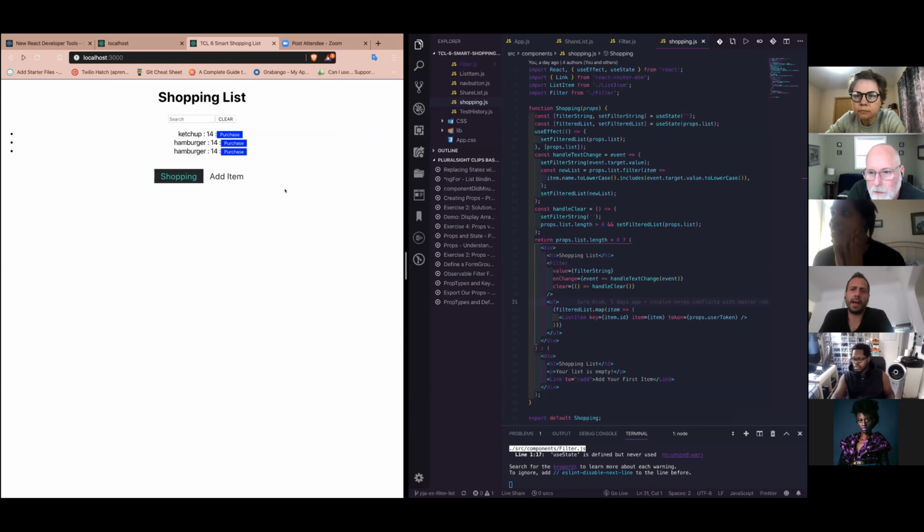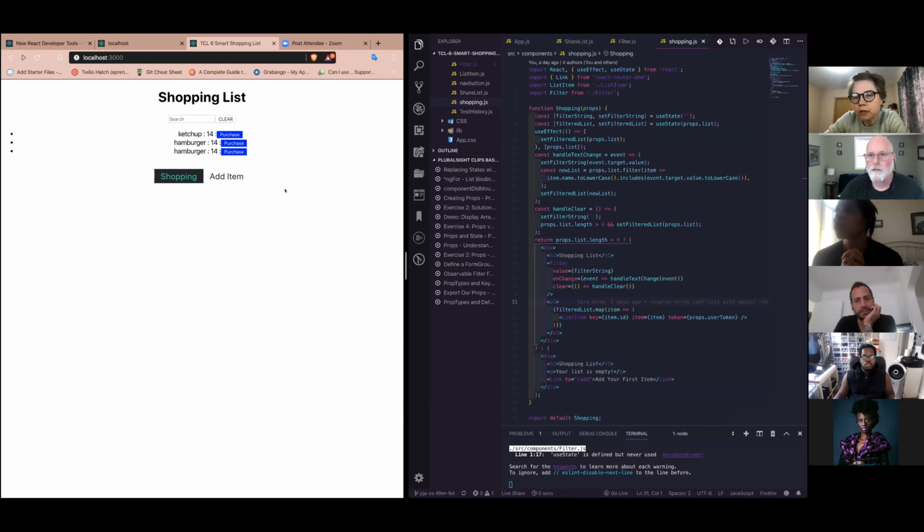Is that right? Yeah, what is that doing? So it looks like it's a question. I can't see what it's doing, well, I mean, the set filtered list, I can see what that's doing. It's sort of sending it back to whatever came in the first place. The props.list.length is greater than 0. I'm not sure I understand what that is doing there. It's like a Boolean check.